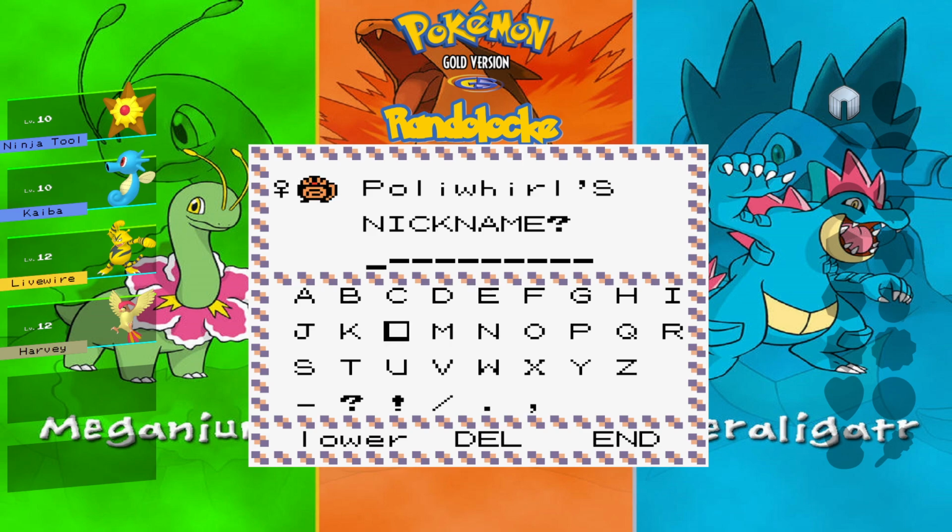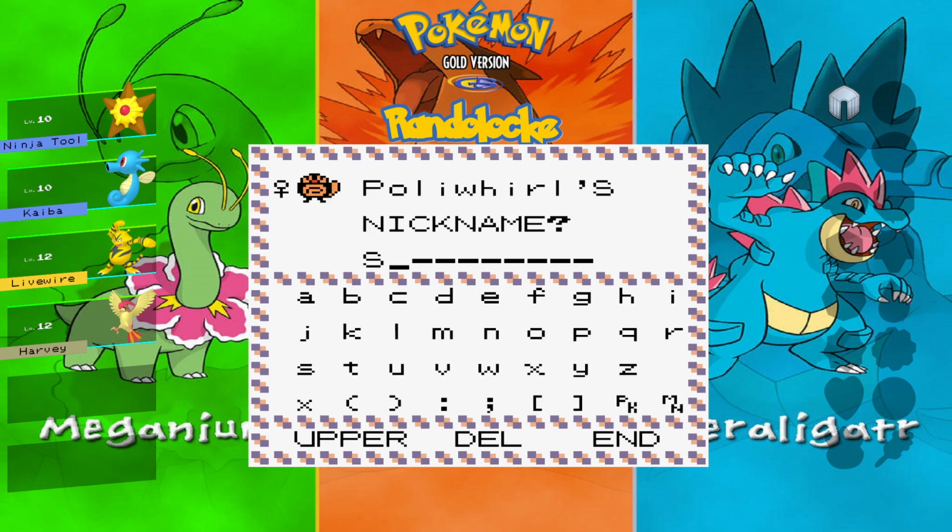Let's see, Swirls. We'll name you Swirls. Actually, no! We'll name you after my favorite How I Met Your Mother character.